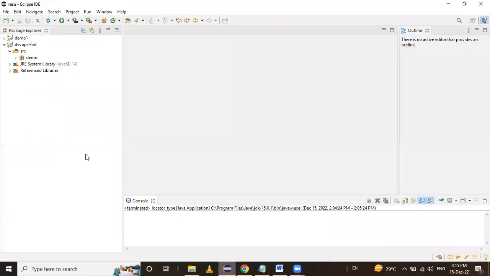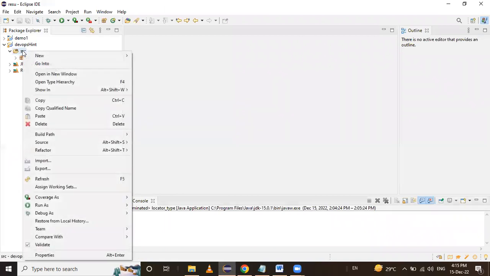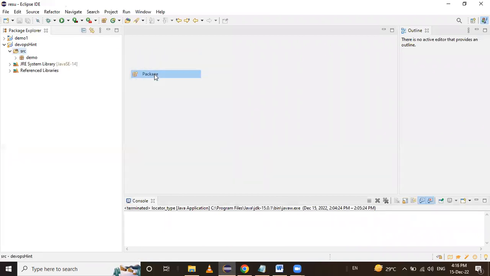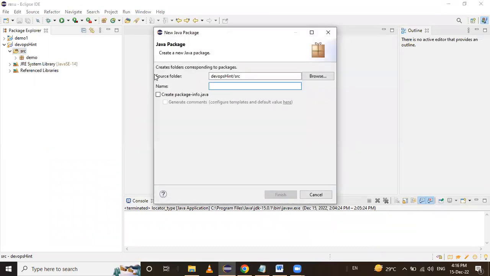So firstly we go to Eclipse, create a new package, and give the name. The package name is Locator. You can give any name here.